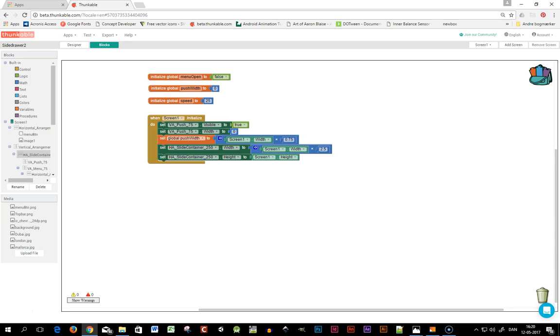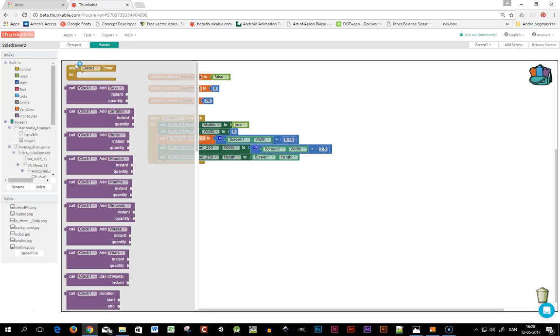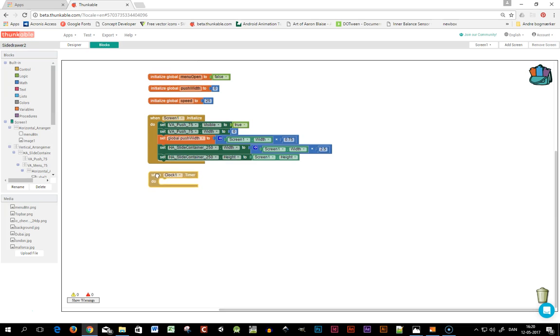Then we need to set up the animation for the clock. So when the clock fires, we start that when we push the menu button. So we have to check if it's supposed to open the menu, or if the menu is fully loaded.